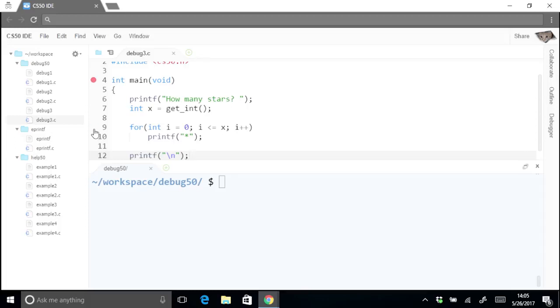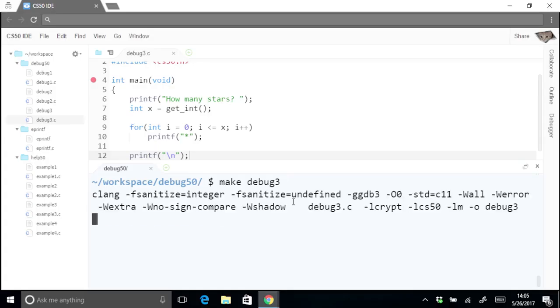And there was a breakpoint here. We'll just get rid of it. You can double click on a breakpoint to make it go away if you don't want to use that one anymore. And you can also set multiple breakpoints. We're not doing it in these examples, but I could set a breakpoint at the first spot and then maybe another one a little bit later on. It would stop at that point as well. All right, so let's try and compile this. So really quickly, recompile, and then we'll run debug50 to take a look at what's happening in this program.